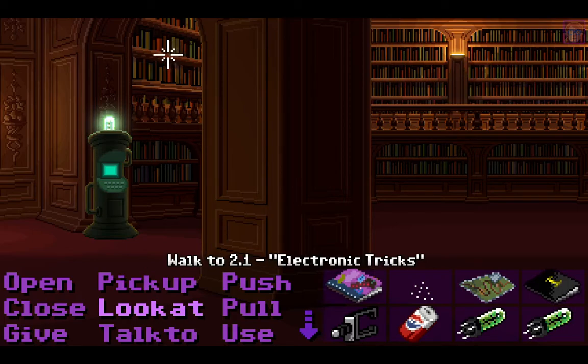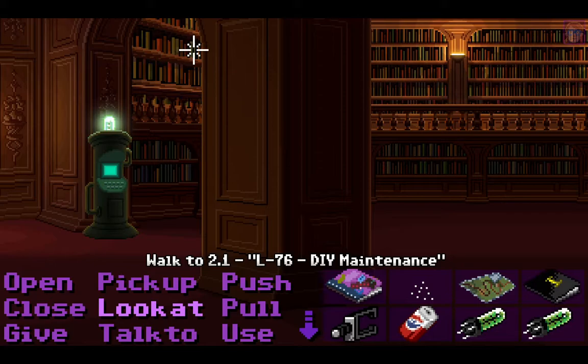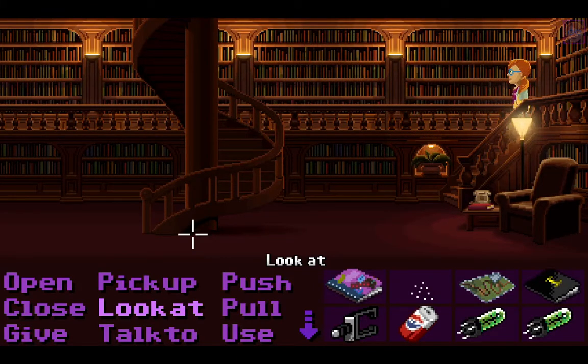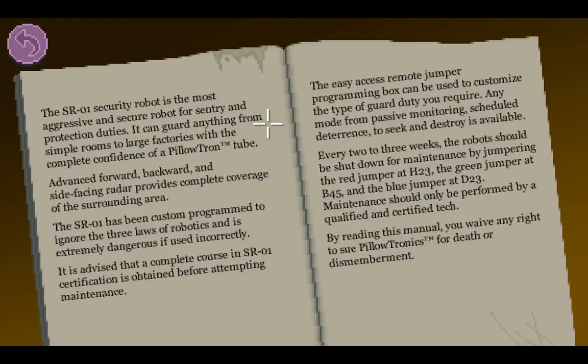How to program a droid. That didn't take long, luckily. There is still a strange portrait in his room. By Chuck Edmund. Blah blah blah. Custom to program to ignore the three laws of robotics and extreme danger of issues incorrect. Oh yeah, don't harm humans, that's one of them. Every 2 weeks the robots should be shut down for maintenance by jumping with web jumper at 8:23. Green jumper B5.